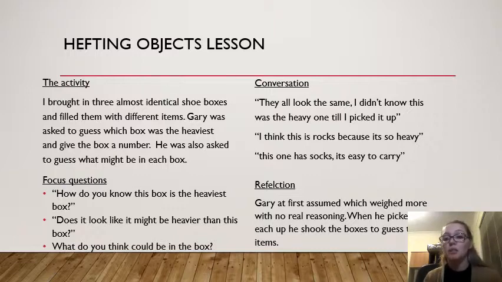So he did actually have a shake of each box and guess what might be in there. And he told me that he believed rocks was in one of the boxes because it was so heavy, and that there was socks in another box because it was so easy to carry. And it was actually materials and wool in there, so he wasn't far off. It was a good guess.